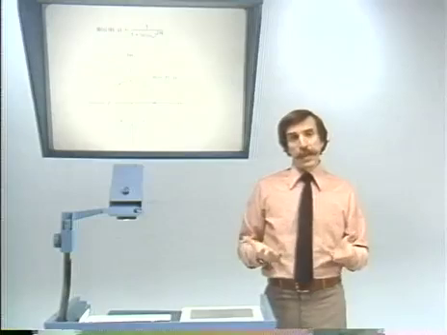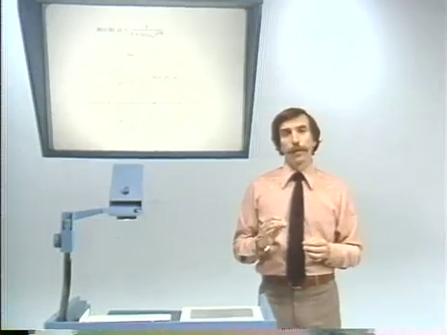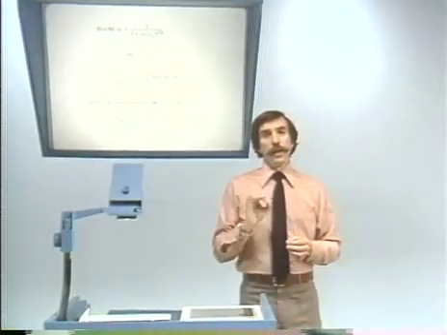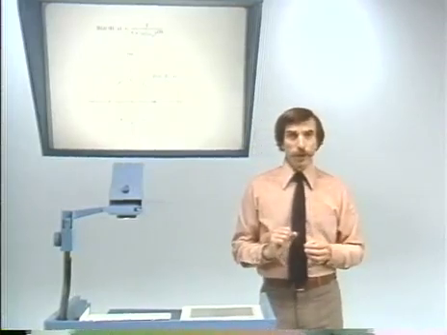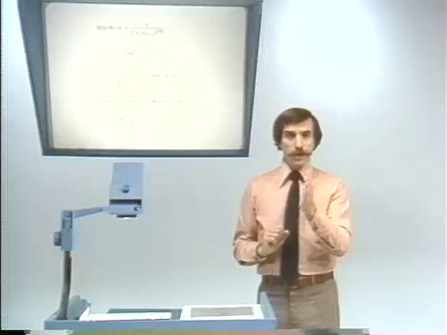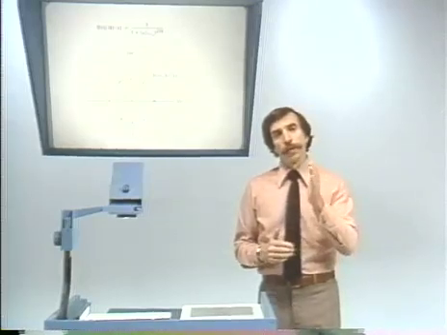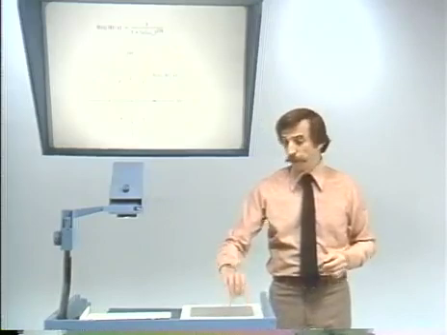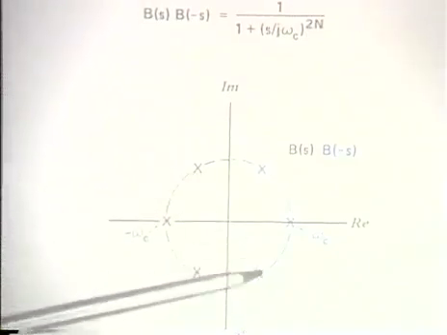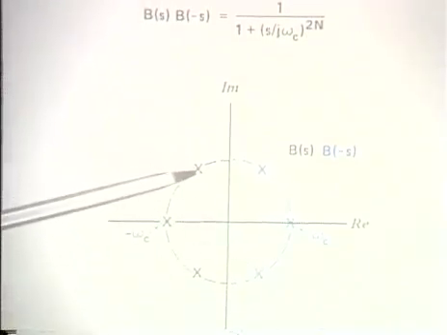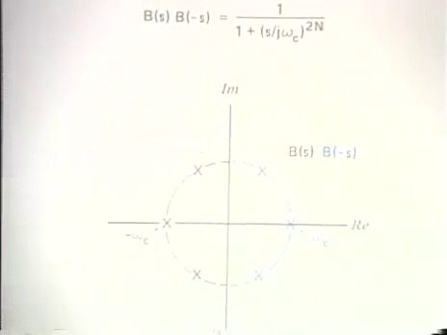And the answer drops out fairly simply if we recognize that if we want to design filters that are stable, then B of s, the transfer function that we're designing, must have all its poles in the left half of the s-plane. So in fact, out of each of these pairs, we would associate the left half plane pole with B of s.